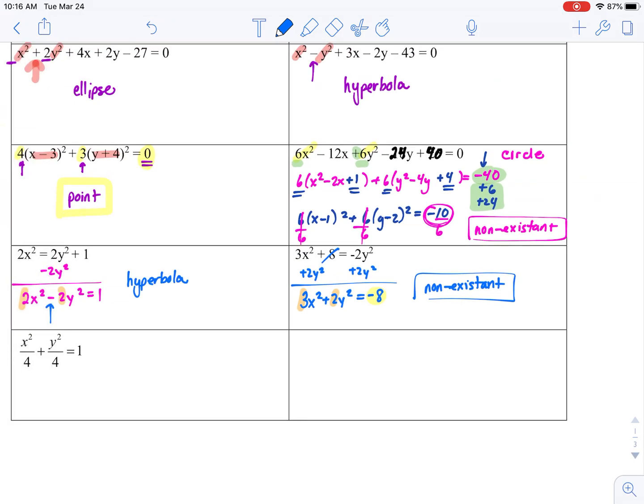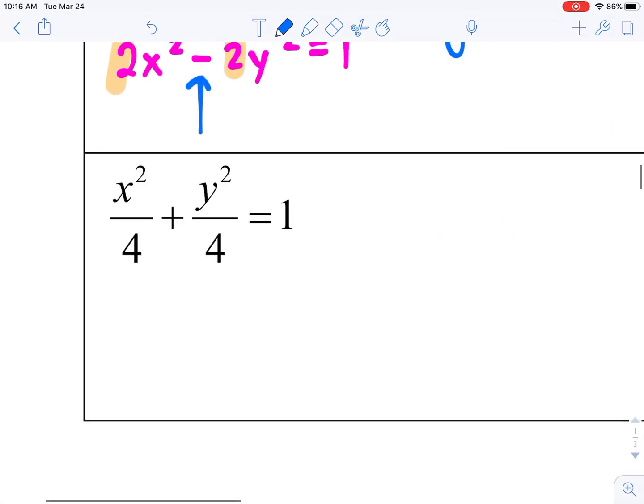I know your test, at least the paper version, I don't know what the e-version is going to look like, but your paper version, these were all given in multiple choice format. And so if you did not see the special cases of point or non-existent, I wouldn't even bother testing it. But once you see it, those are the ones that you do need to continue.